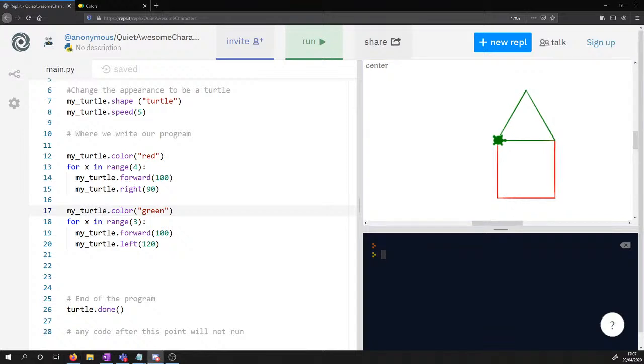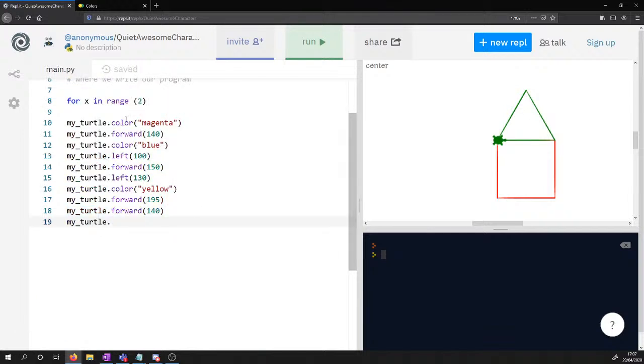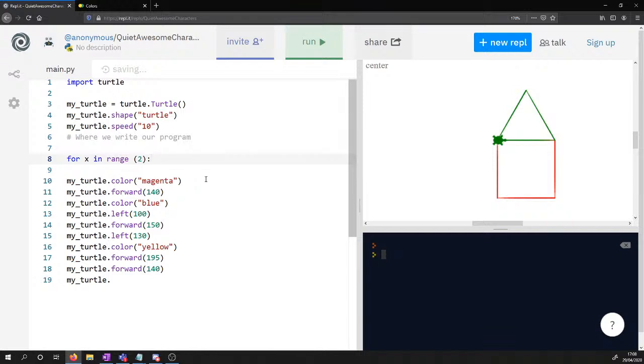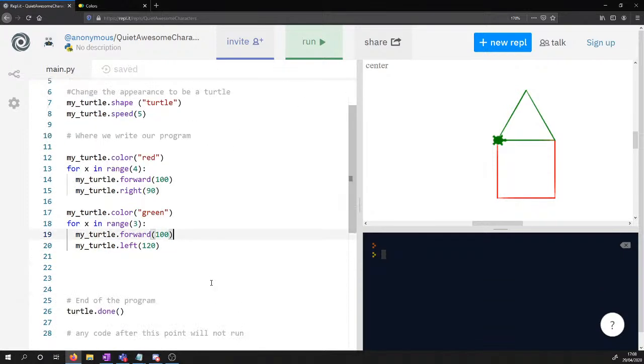Okay. So line 8. I think, Scott, you need to put a colon at the end of for x in range 2. Try that and see if it works. And don't forget, Scott, at the moment, none of your code is being repeated. Whatever code you want to be repeated would be tabbed in, so it would look similar to this. See how it's tabbed in slightly, or indented, just after where you declare a for loop.